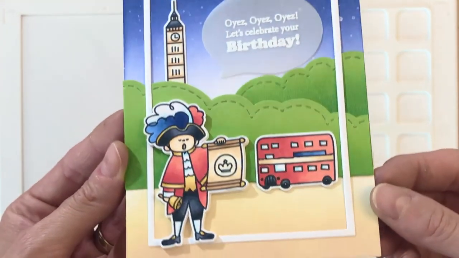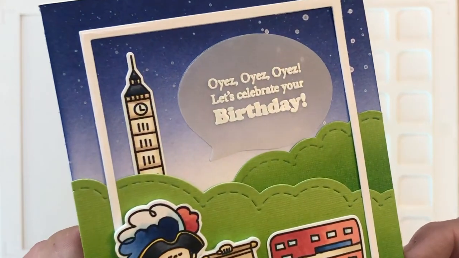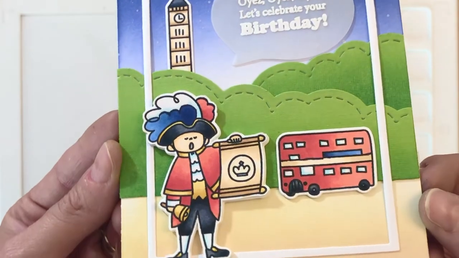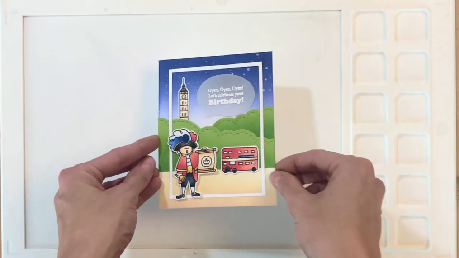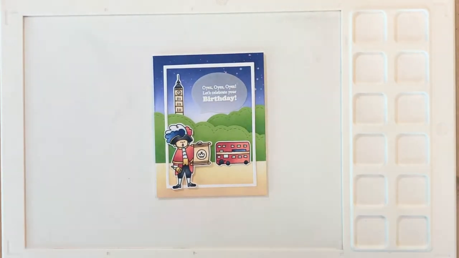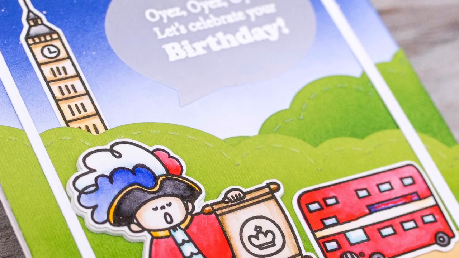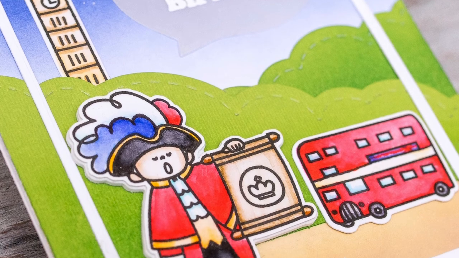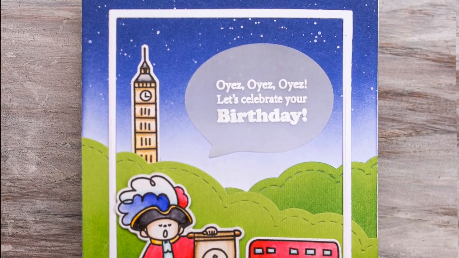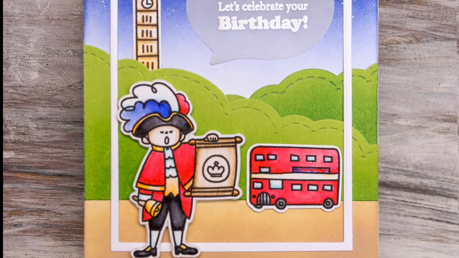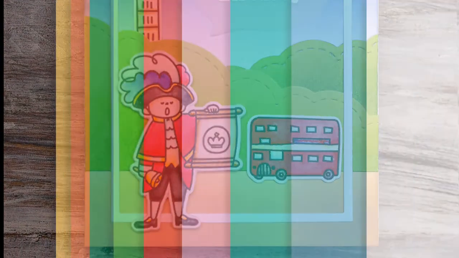And now my card is done. I'll hold it up to the camera so you can get a good look at all the details. Love the layers of the shrubbery and I love these images from the Oyez stamp set. This is just a really fun and unique card. My husband and I went to London and we just loved it. We are saving our pennies so we can go back again someday. I hope you guys enjoyed today's card and video. If you want any more information on the products I used please visit Waffle Flower and you can follow us on YouTube, Instagram, and Facebook for more creative ideas. Thanks for watching, have a wonderful day.